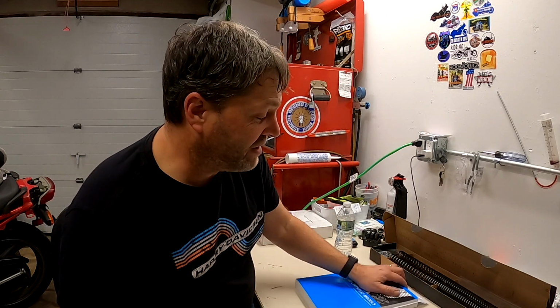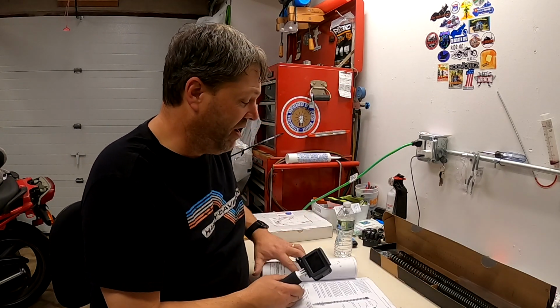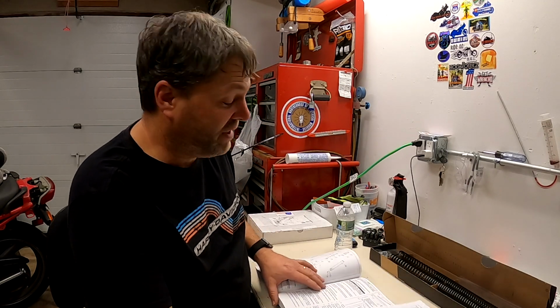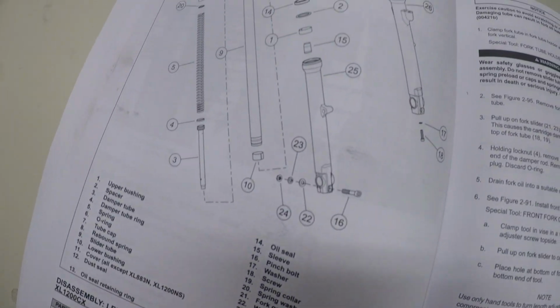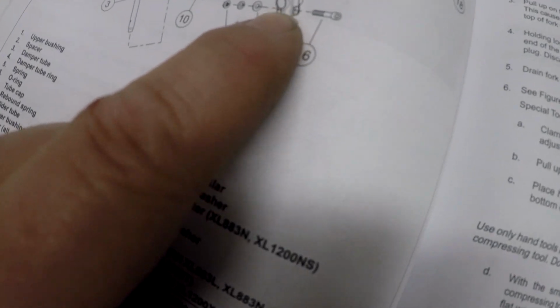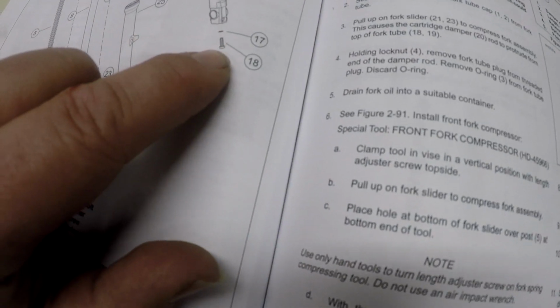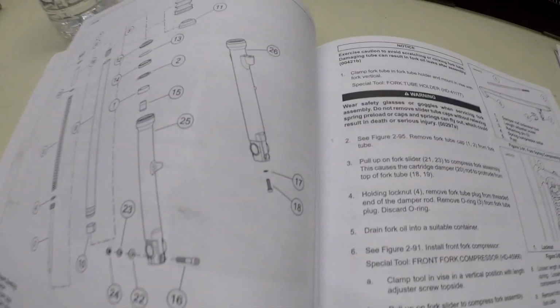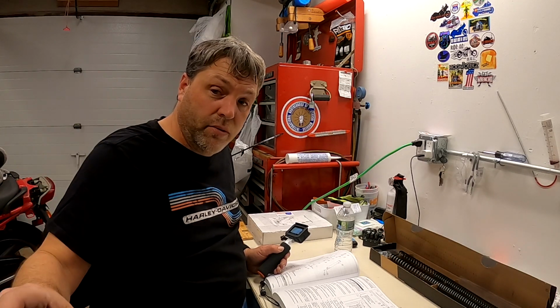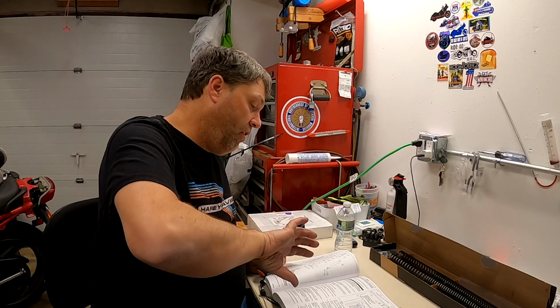The one other thing that I said I was going to talk to you about at the end of this video is changing the fork oil fluid. All right, so on these bikes, guys, all the research I did and everything, I'll zoom in here. Some of the sliders don't even show a bolt going up through the bottom. Some of them do. But if you're going to go through the trouble of taking the tire off and everything, it's probably easier to slide the fork tube right out, turn it over and dump it.